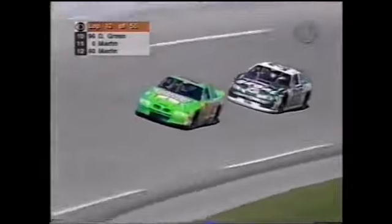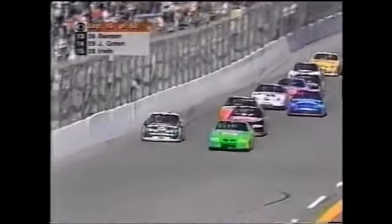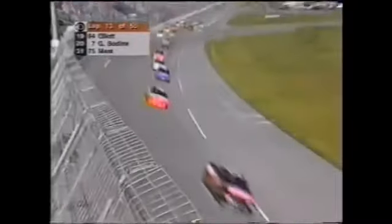Okay, you can see Kenny Schrader there. You see his arm going back and forth to let everybody know behind him that there's problems and the yellow flag is out. You see him waving there, the lead car, Labonte, letting everybody know we're slowing down so you don't run in the back of the car when the caution comes out.